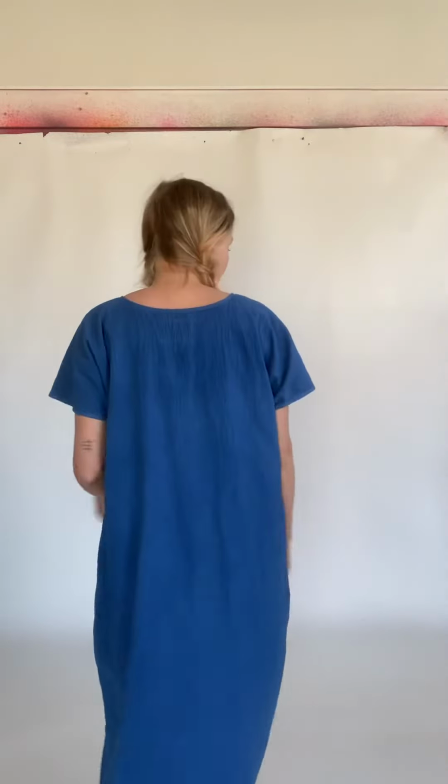It's the kind of thing you throw on and you can just wear around the house or you could dress it up. Accessories look great on a dress like this. So it's really nice just to have it in such a good, solid color because you can do a zillion million things.